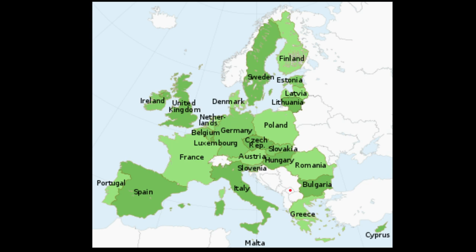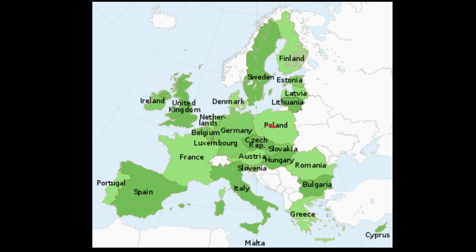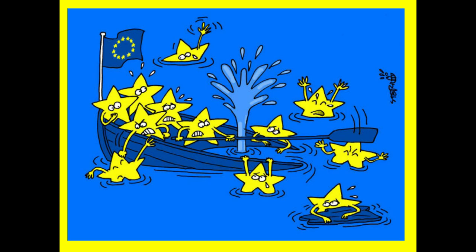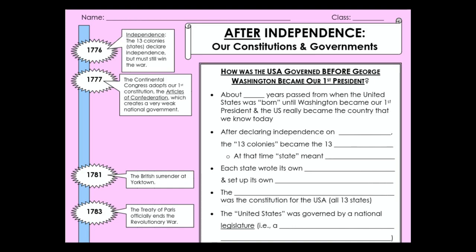Here in Europe, they've had a few more hundred years of being independent states, so most people are still loyal to Spain or Italy or France as opposed to the entire European Union, which means that these people don't want to give up too much power to the European Union, which means that the national government of Europe is kind of weak, which means that most of the individual states have more power. So there's the European Union. You can see them struggling to get along. We'll talk about this later.